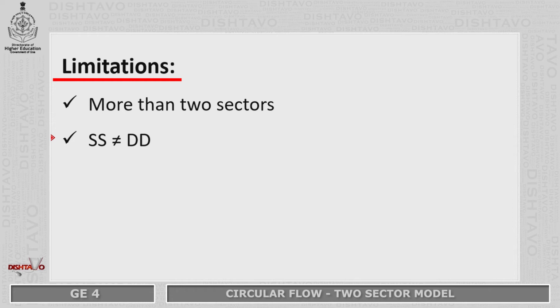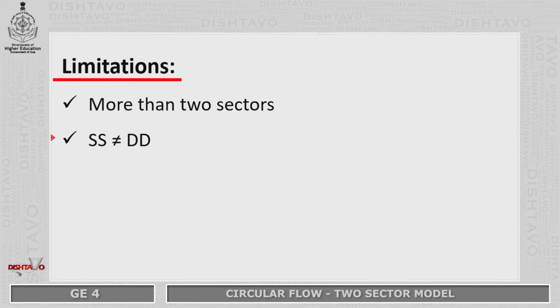This model is not without its limitations, and the limitations are linked to its assumptions. The model assumes that there are only two sectors and circulation of money is restricted to these two sectors. This is unrealistic. Income circulates among a number of sectors in the economy. The model also assumed equality between quantity supplied and quantity demanded. Supply equals demand, but this is not true.